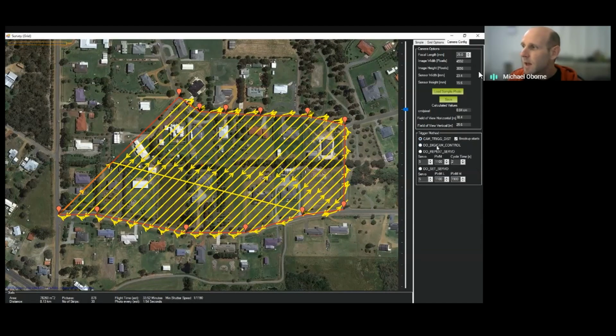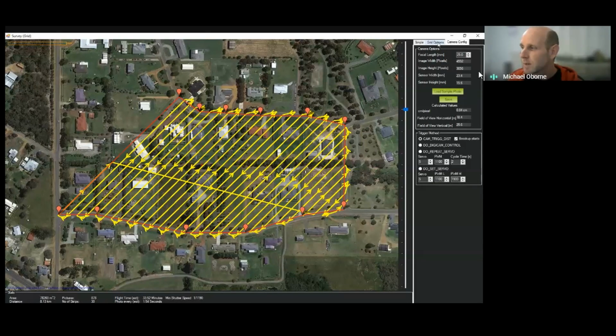So yeah, that's that. You can do digicam control, which is actually not really used anymore. If you're using a very old version of ArduPilot, you would use that. Do repeat servo, so if you wanted to manually control the servo for some reason. The cost of using this option is it creates a lot more waypoints, and you might hit that ArduPilot waypoint limit by using this method, whereas the distance method will be a lot more efficient and use a lot fewer waypoints. And do set servo is again the same, it controls the servo going high and low based on being in and out of the grid.